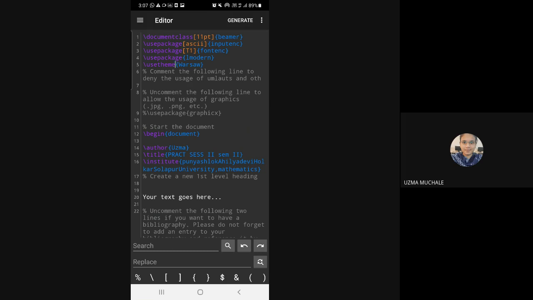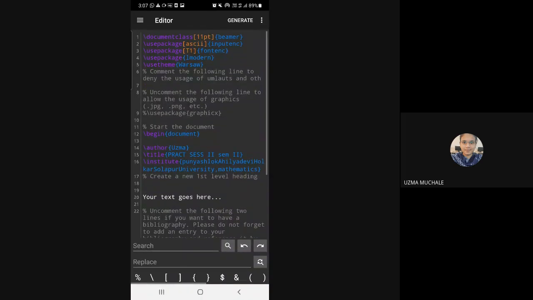This type of header and footer you can apply. For footer, you can give page numbering and something else you want to do. Okay, if you want to use a color, you can use package color graphics. If you want to have an image, you can use package graphic, and then you can run that. Okay, thank you.